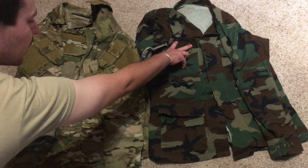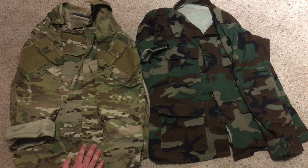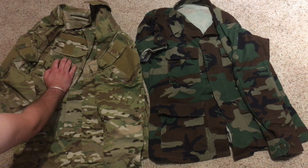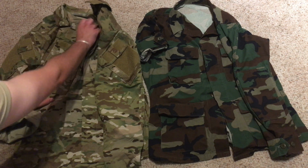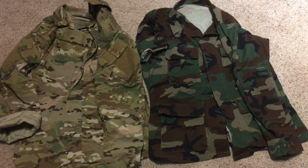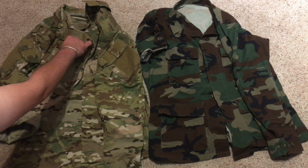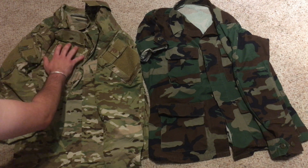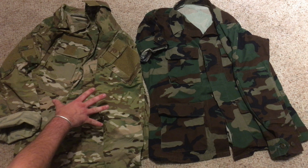So chest pockets on the BDUs are obviously vertical. Button closure, which is really nice. They're not too hard, but they're kind of a pain ergonomically to use. But as you can see here with the Crye Precision uniform, we once again have these very innovative pockets. They're leading the way in a lot of innovation. You have the flap here, which is angled, again a little bit 45 degrees inwards. You have the one big bellow here in the front, and double bellows on the sides, a little angled. It blows out quite a lot, but it's still a relatively flat pocket. But it's angled to be used with body armor very ergonomically.